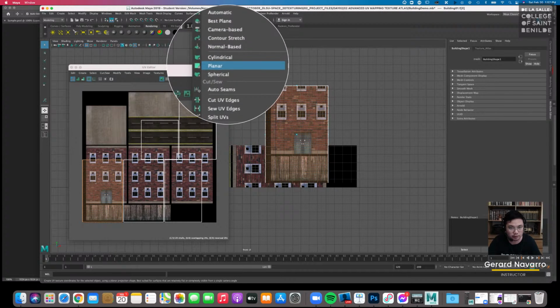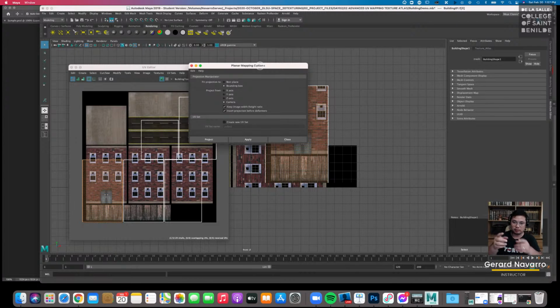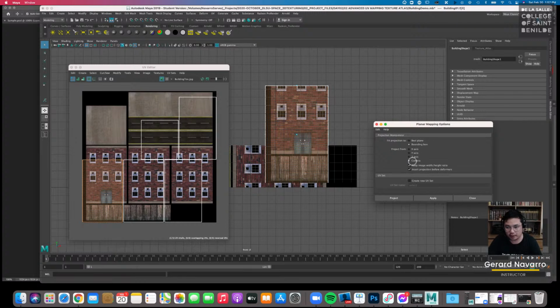And then I will use planar. So planar, parang whatever is selected in front of you, ikakat niya. So ikakat niya ganyan. So and then select camera, and then I will apply it. So why camera? Kasi I want to use the front view camera.